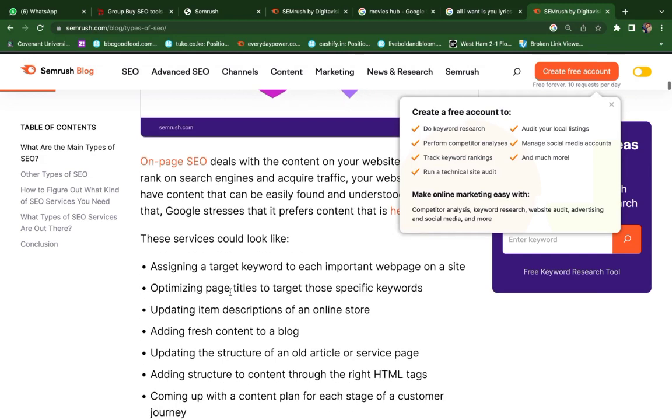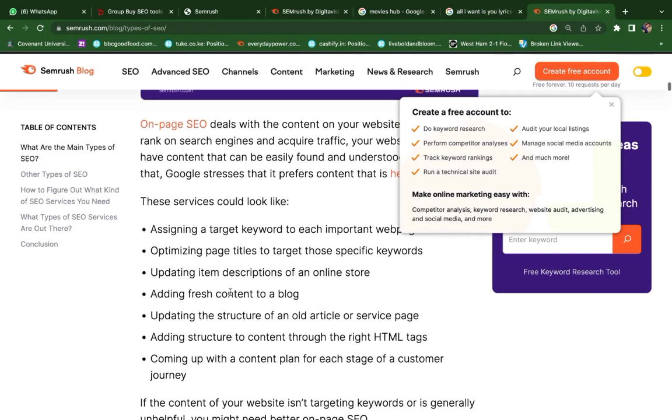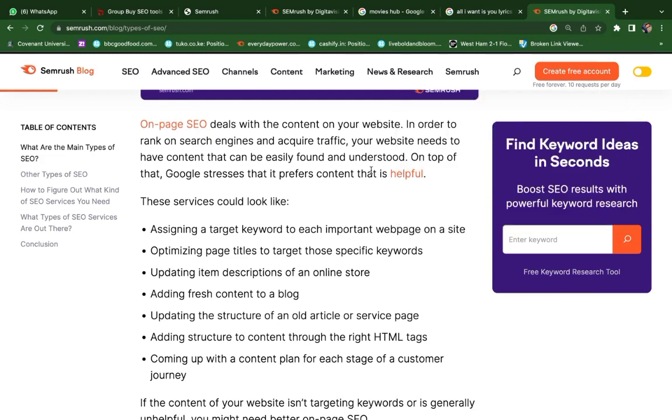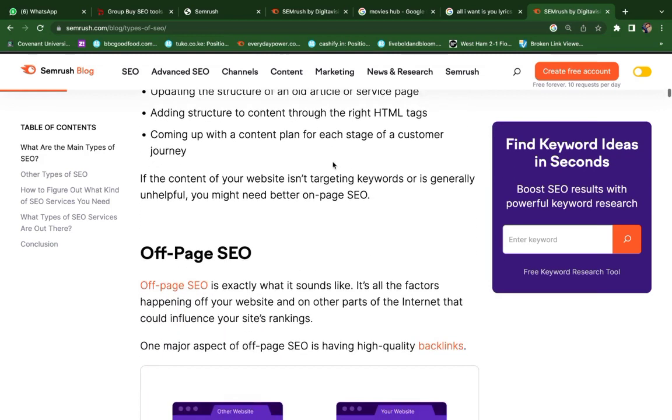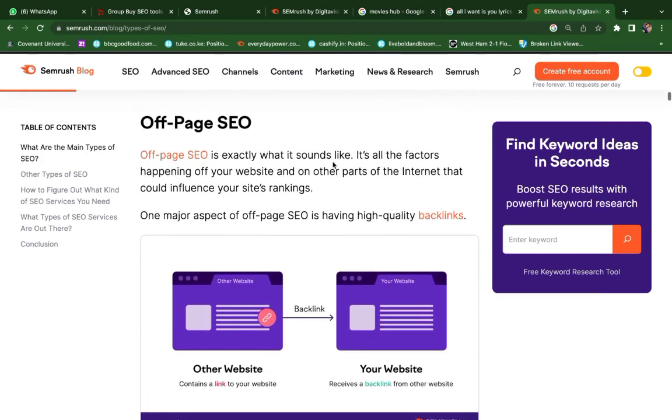Yeah, you can see assigning a target keyword, optimizing page titles, updating item descriptions, adding fresh content to a blog, updating the structure of an old article. All processes that occur within your website are called on page SEO, and it is very, very important.